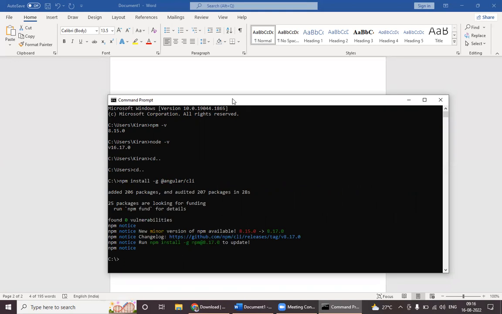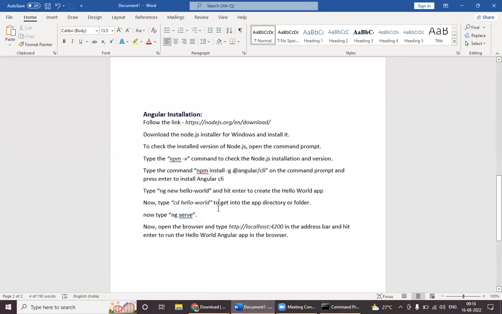So we will create a sample application, just like in C Sharp or Java, we create one simple hello world application. For that, we have one more command. We have to give this command to create a new Angular application: ng new.